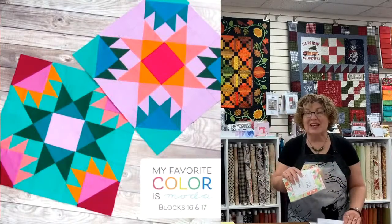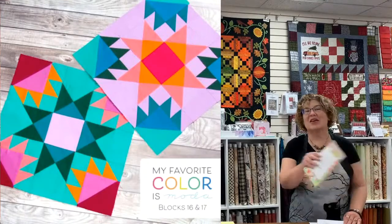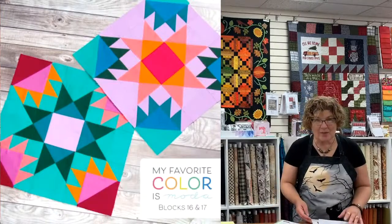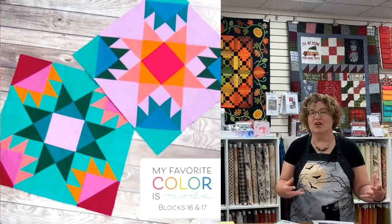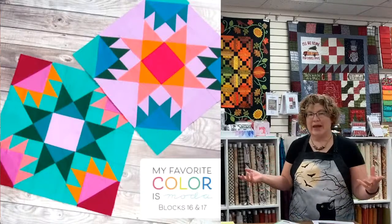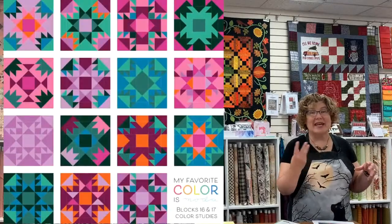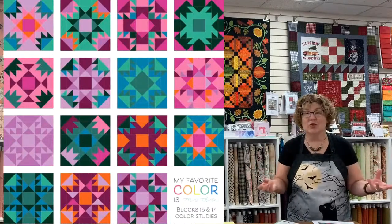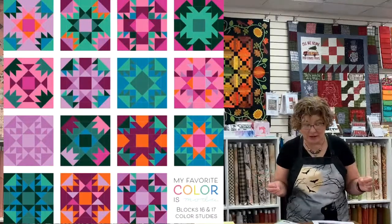Now, Tammy is including a link to the Moda Inspiration blog where they're going to share some things that I'm going to be sharing with you. The first thing I want to talk about is this concept of a color story. You see the initial colors, but let's play with it. Robin Pickens inspired playing with the colors to make these blocks look different. Playing with the color story of any basic block is always very interesting.